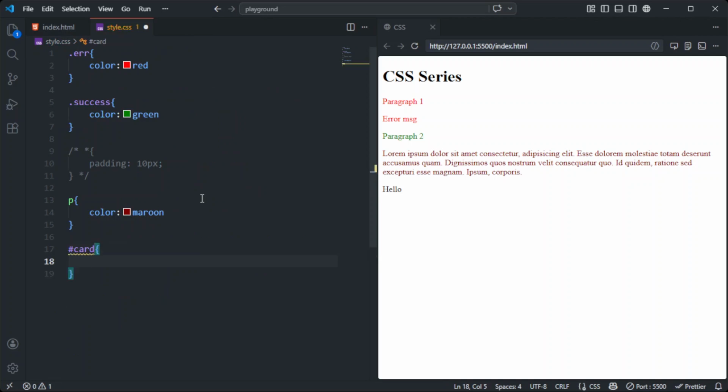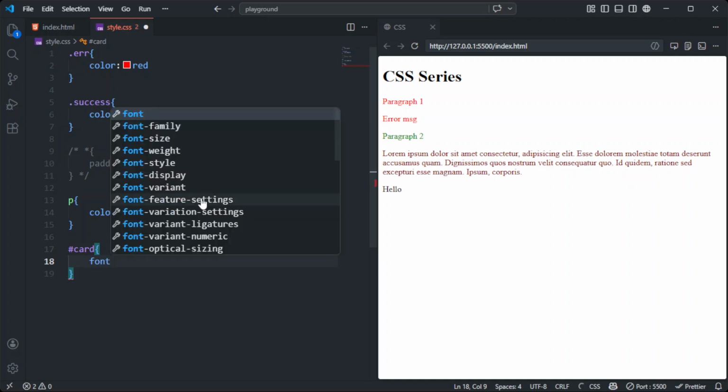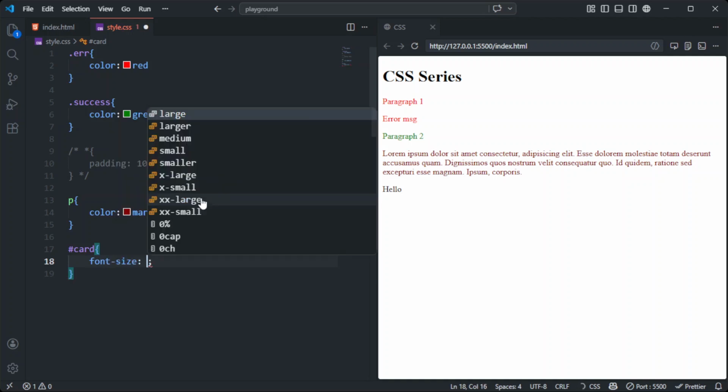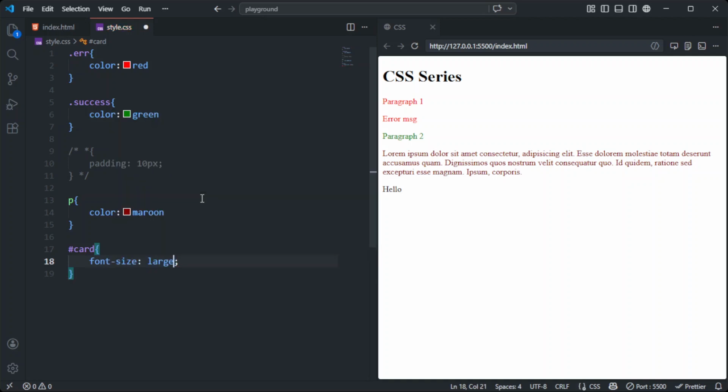For this one, I'll simply get the font size, and then I'll set it to large. Then I can get a bigger value, extra large. Then you'll see now that I've selected this div by its ID.